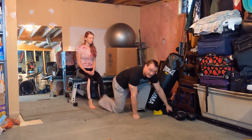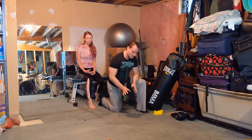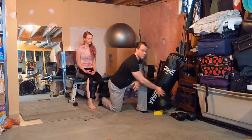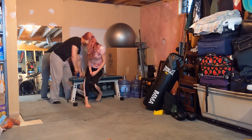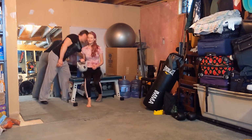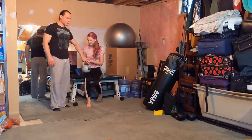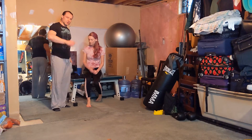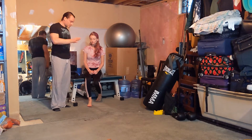So for the next exercise, these are going to be weighted lunges, or grenade lunges if you want. You can use the bag with the cans, but because we have them, we're going to use kettlebells, rather. Oh man, that was a lot for me yesterday with 8 pounds. Yeah, I know. Okay. I also have these bags like this that are 8 pounds. So we're going to work up to our weight. We're going to do one set with no weight, and each alternate set will add a little bit of weight. I want you to do the same. I don't care if your rep range starts to come down, but try to get a challenging weight. Okay? So go ahead.